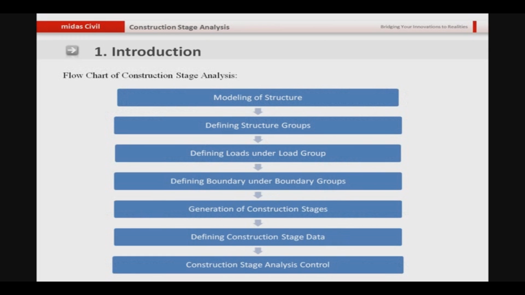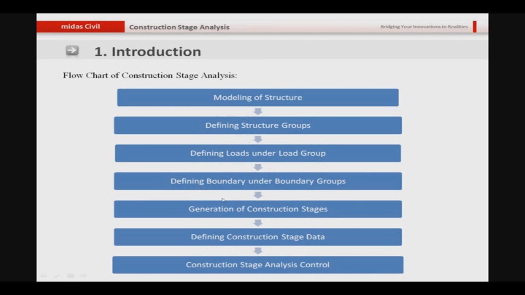So this is how we perform the construction stage analysis in Midas Civil. This is a simple flowchart which demonstrates how to do construction stage analysis in Midas Civil. First of all, we will model the structure. After the modeling of the structure has been done, we'll define certain structure groups and we will assign the structure inside the structure group. Then we will define the load under the load groups.